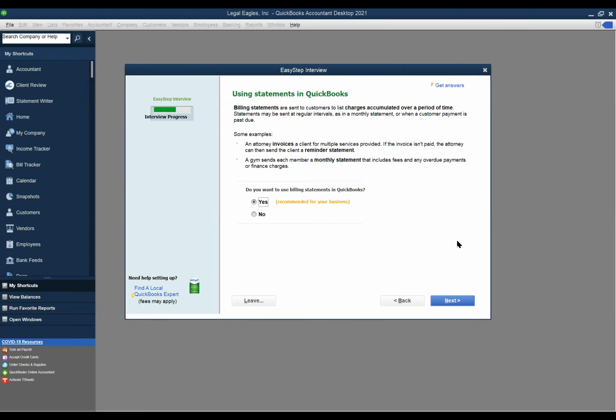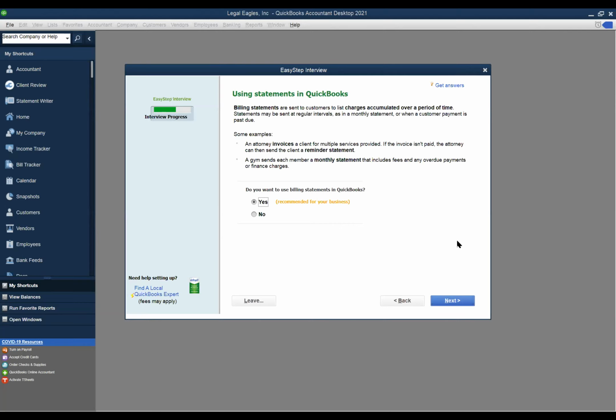Using statements. Statements are another way to bill clients, right? You can create an invoice, you could create a sales receipt, or you could create a billing statement. A billing statement is primarily a summary of all the charges for a particular time period, usually a month.